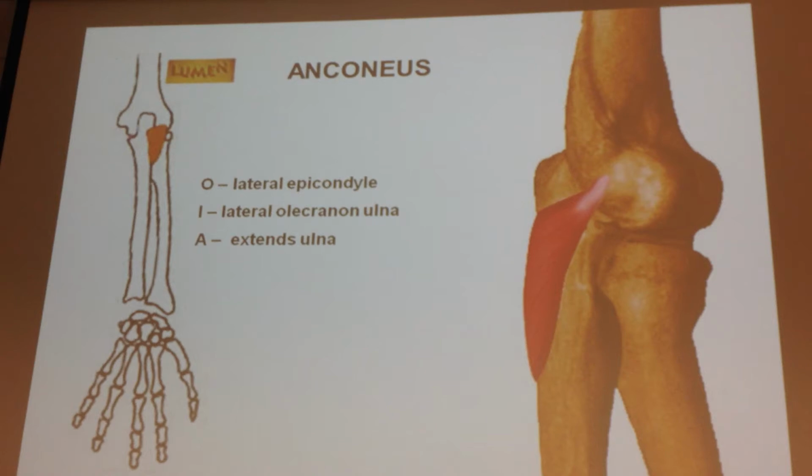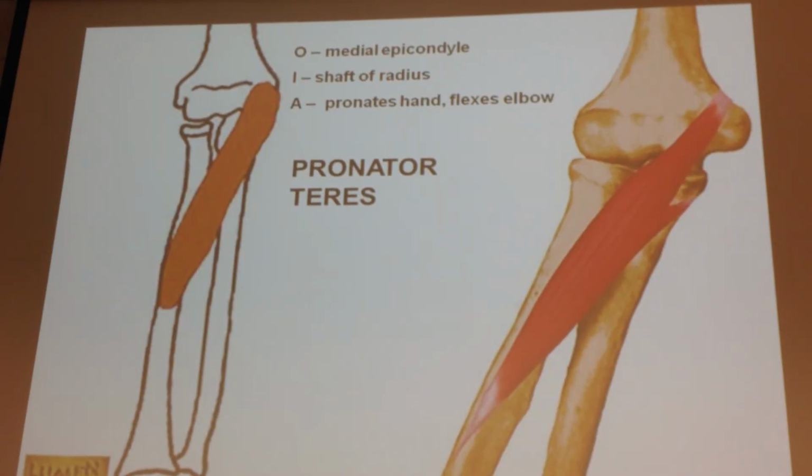Forearm is elbow to wrist. And let me lay down some ground rules here that will help. Except for one muscle that we look at, all the muscles in the anterior compartment are going to have their origin from the medial epicondyle. One of the deepest muscles that we look at does not, but everything else has a common origin.